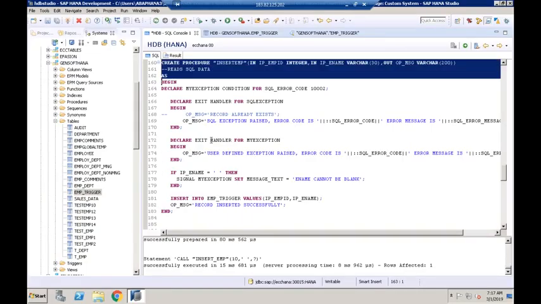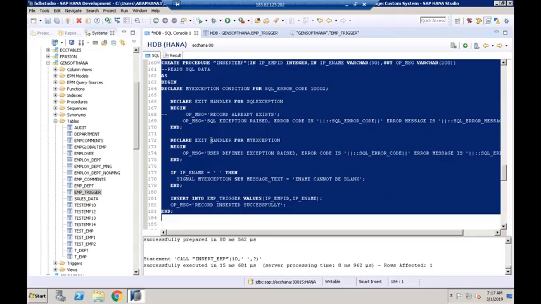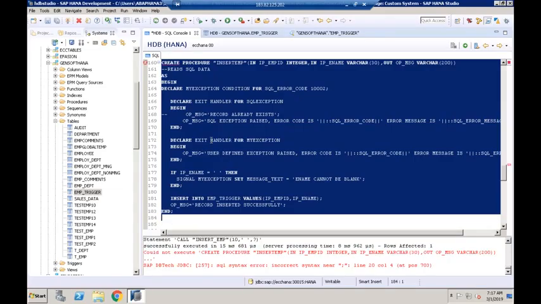Let me try to execute this. I'll say fetch. Oh, I got an error. Where is the error? In line 20. Counting: 1, 2, 3, up to 20. What is the error anyway?